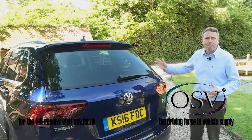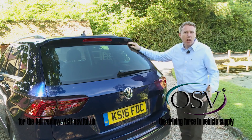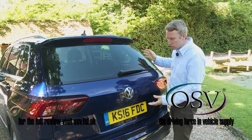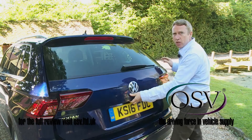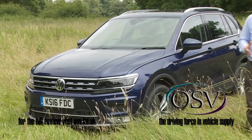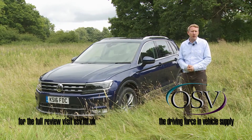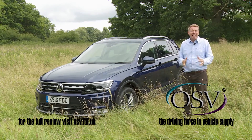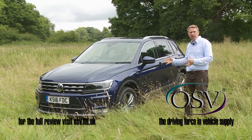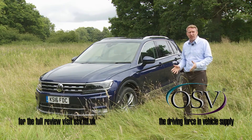Finally, let's take a look out back. The Mark II model has a larger tailgate and a lowered load sill, making it slightly easier to get bulky loads in and out. The hatch rises to reveal a spacious 520-litre boot. In summary, what ultimately matters is that this product is good enough to meet its wide-ranging and very difficult brief. It says much that there really is something in Volkswagen's claim that this model has subtly redefined what a car of this kind should be — and we can't pay it any greater compliment than that.